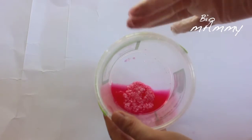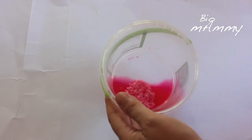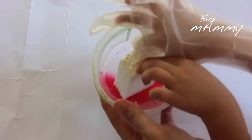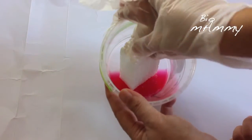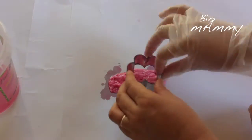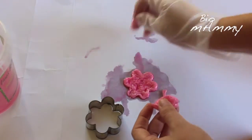You need to shape it into the shape that you like. We decided to make flowers just because my daughter likes them, and then you have to let it dry and it's going to harden and become very hard plastic. With very little nail polish remover we melted a lot of polystyrene and what we were left with is a very little piece of plastic, and this is what we shaped into our flowers.